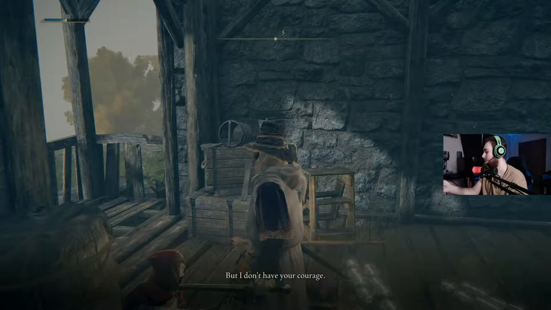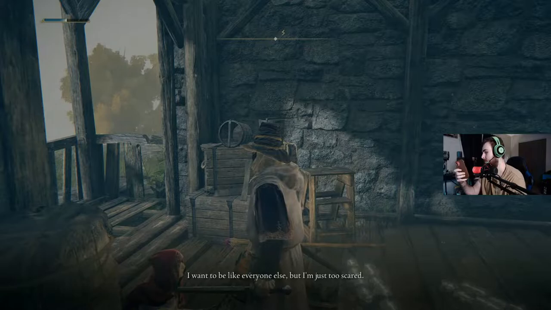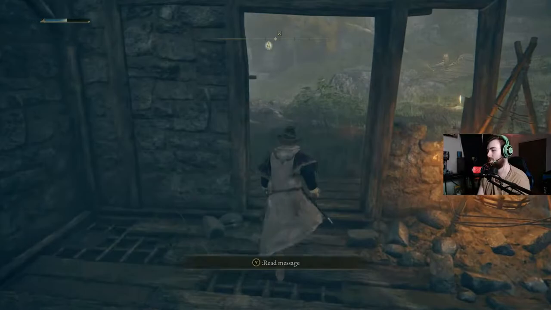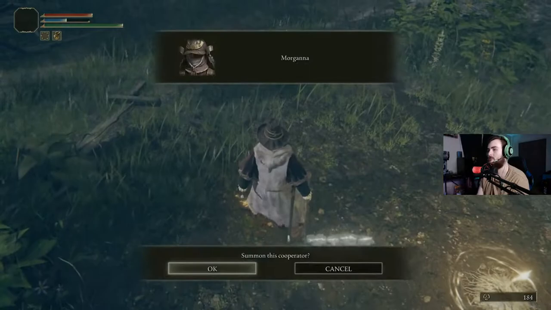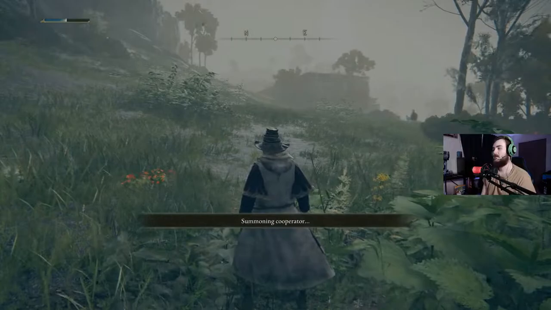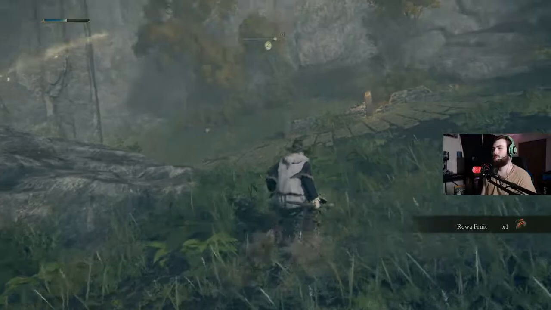Okay. Having your arms cut off, or legs, or your head. I want to be like everyone else, but I'm just too scared. I'm just in this cutscene talking to this chick. Oh, she didn't give me anything that time. Okay. Summoning. Boy.